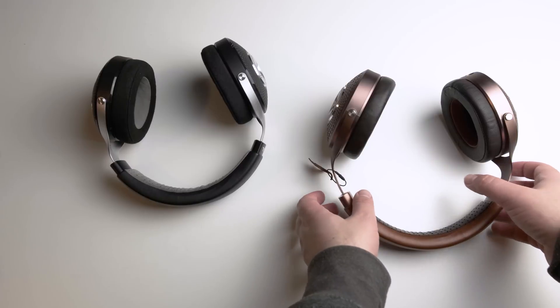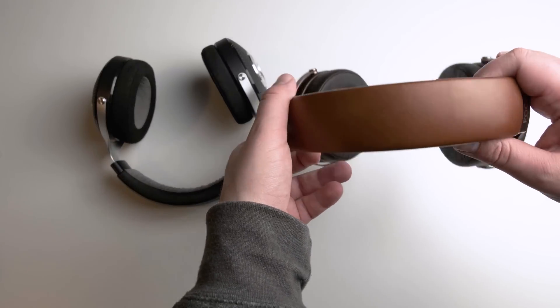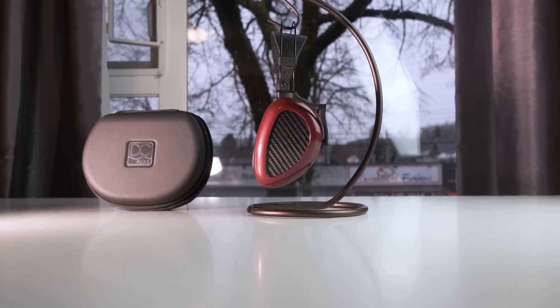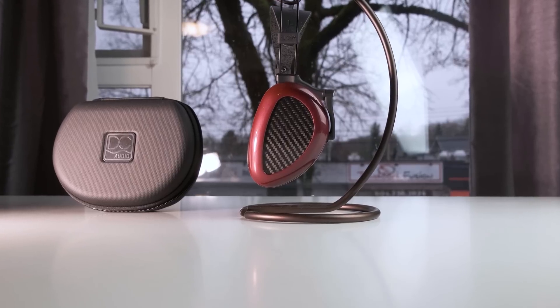The only real major drawbacks for planar magnetic headphones, apart from the fact that they sound like planars if you think that's a bad thing, is that it's really difficult to close off a planar magnetic headphone and get the frequency response to be where you want it. So far there really haven't been many flagship closed-back planars, while dynamic driver headphones have quite a bit of selection there — the Focal Stellia, ZMF Verite Closed, Sony, Fostex, Denon. For planar magnetic headphones you really don't have much choice, though companies are trying: Audeze has done a few closed-back planars and Dan Clark Audio is making closed-back planar magnetic headphones. They do exist, it's just that the selection isn't as much as with dynamic driver headphones.